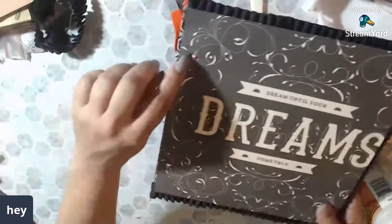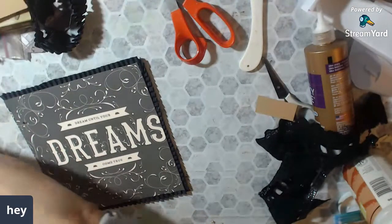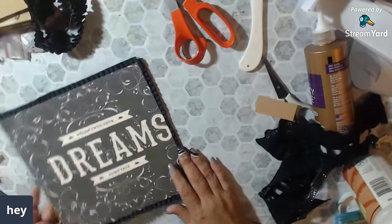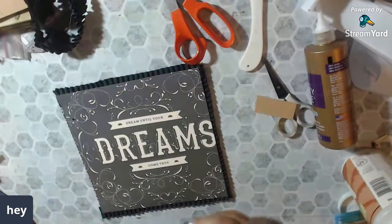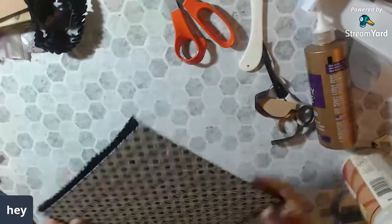Okay. I kind of messed up a little bit with the hole here, but I'll fix that. I'll add something to it or something. Something or something, right? That's how that kind of goes. All right. So this page is basically done. All we're gonna do is work on this front cover here.